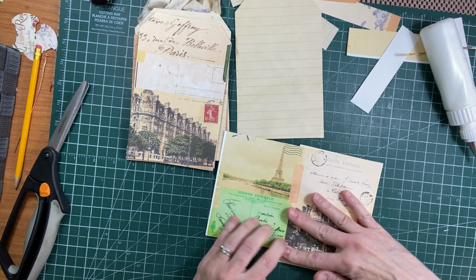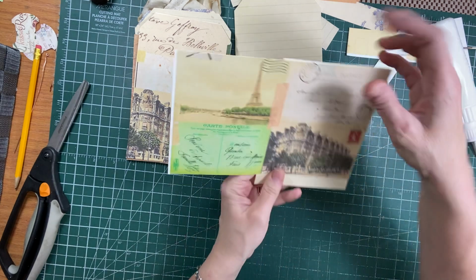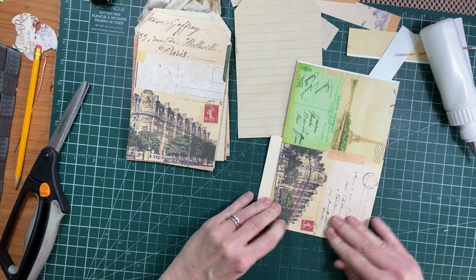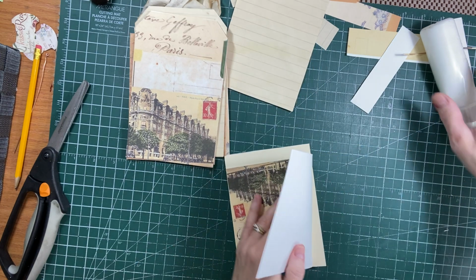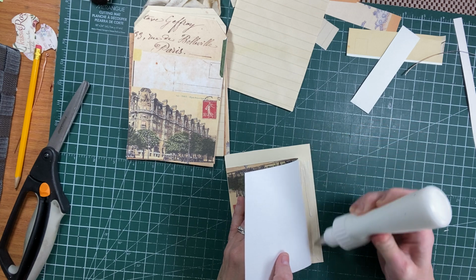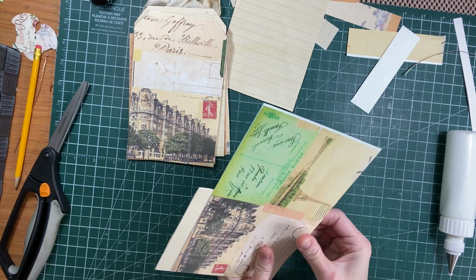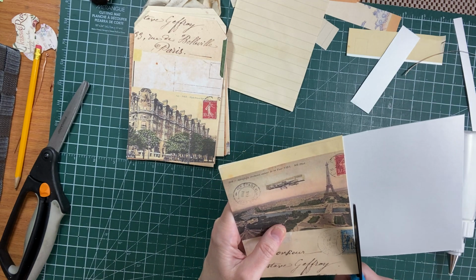There we go. Oh yeah, and then this is perfect because then at the bottom, I can put a pocket. So that worked out really well. I'm just going to pull it over a little more. And then I can come back and add a little bit of glue in here. There we go. Perfect. Okay, I'm just going to cut this piece off.